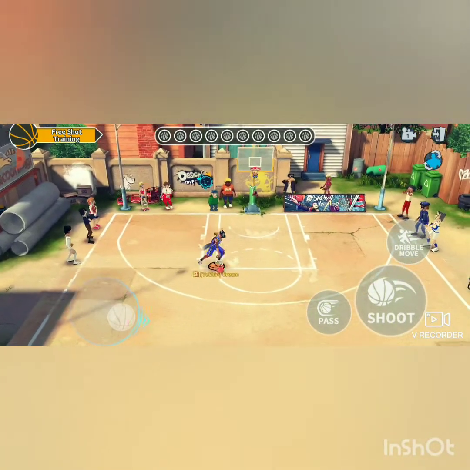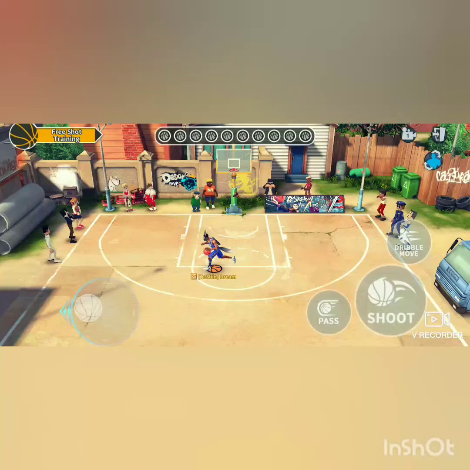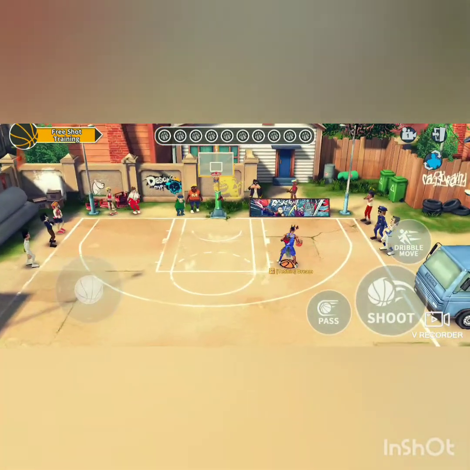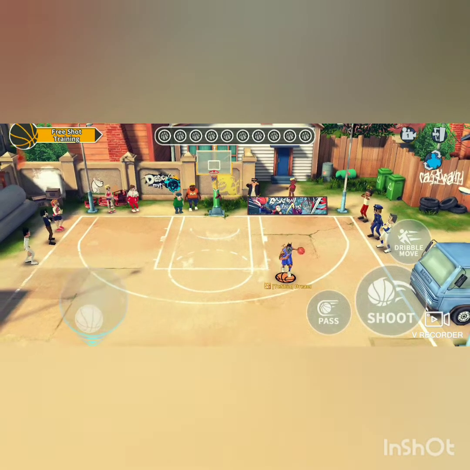So look at it right here. We go behind the back. Now this has a much higher chance to break someone's ankle than a regular dribble move does. So make sure y'all are keeping that in mind. Make sure y'all not holding the ball too long with this, man, because that 50 dribble stat is kind of low.